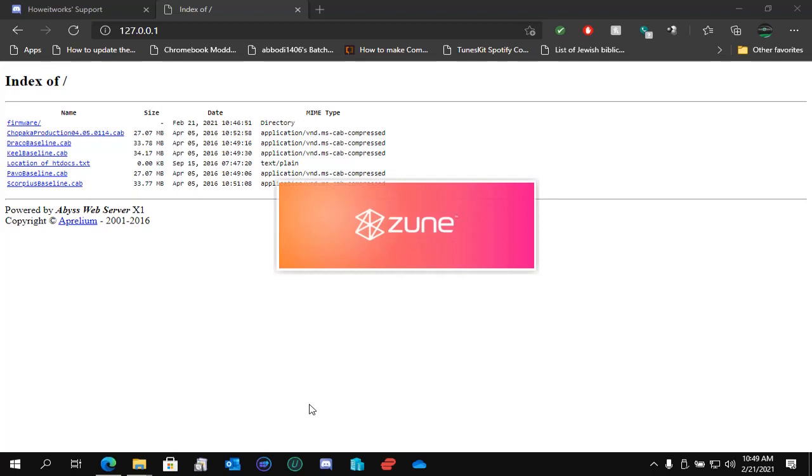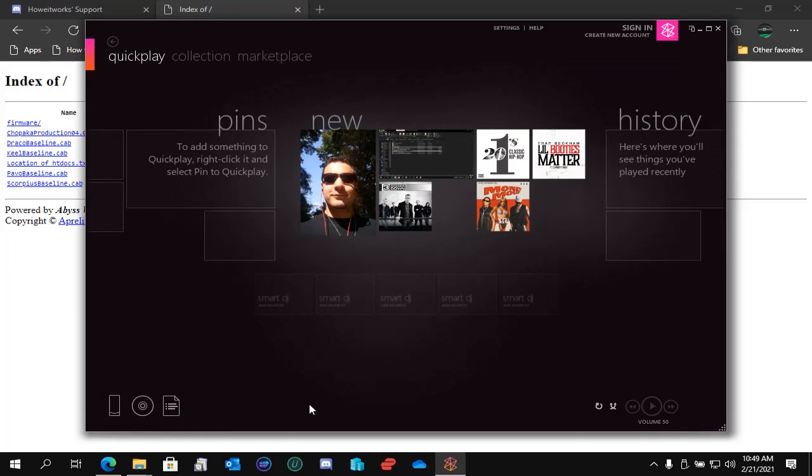And now I'm going to go ahead and make sure that your Zune is in recovery mode. So again, on the Zune HD, you do the middle button and power button to do a hard shutdown. After you do the hard shutdown and the screen's fully turned off, you're going to hold the volume down button, the middle button, and then press the power button until you see the laptop and the USB show up. So let me go ahead and plug this in and show you guys this process.